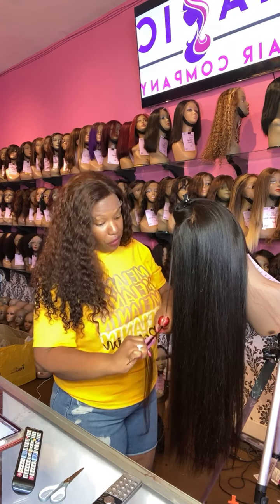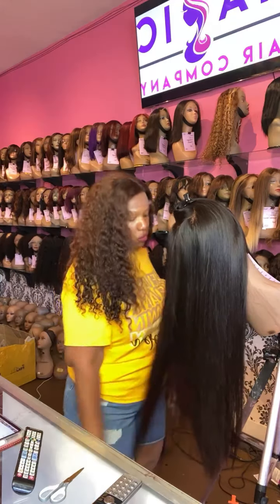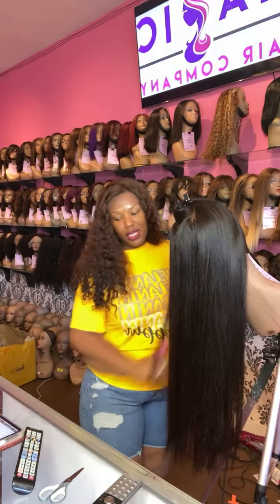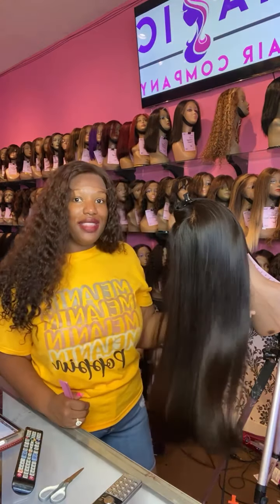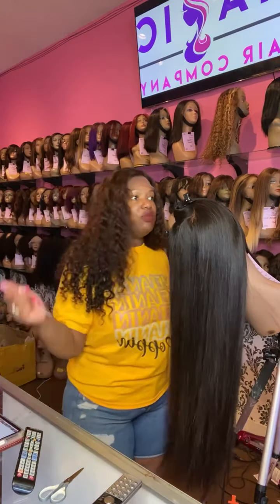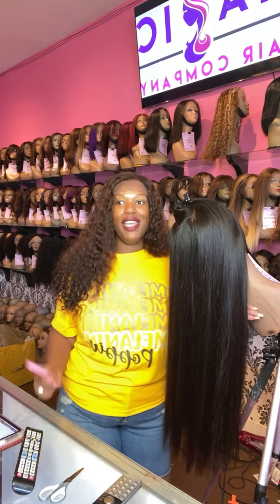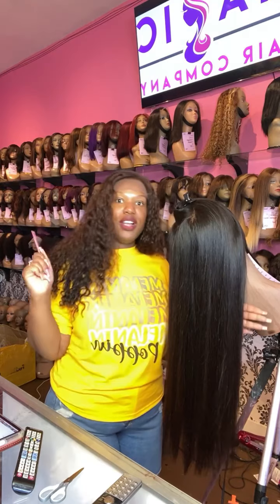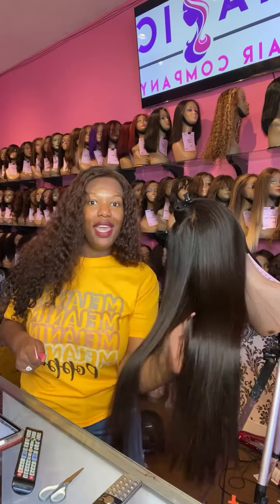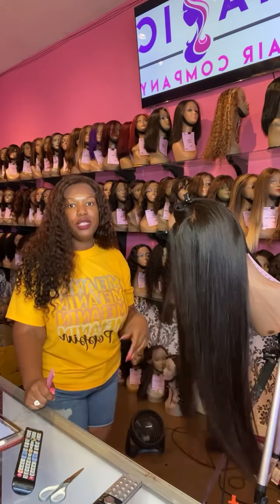Over the last year or so with COVID, there are shortages on everything, including raw hair material — and that goes for the lace in front of the wigs and on the closures. That lace is in shortage because the South Korean borders closed, and that's where the lace is produced. Then that lace ships over to China.